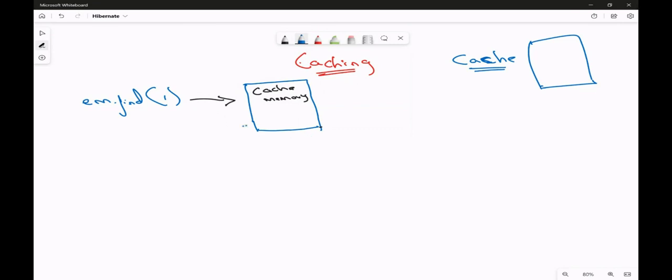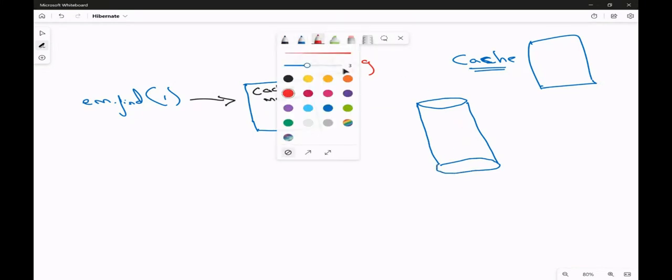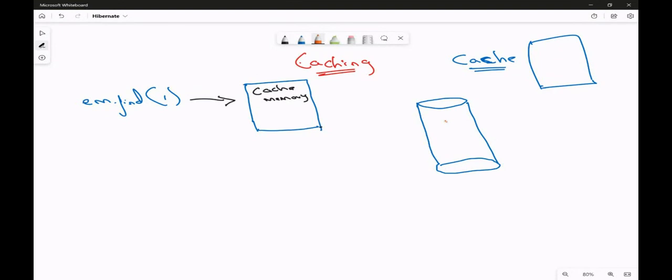And if the object that is required is not present, only then will it go into the database. It will hit the database only in this scenario, when the particular object I'm requesting is not present in my cache memory, and it will get the data.